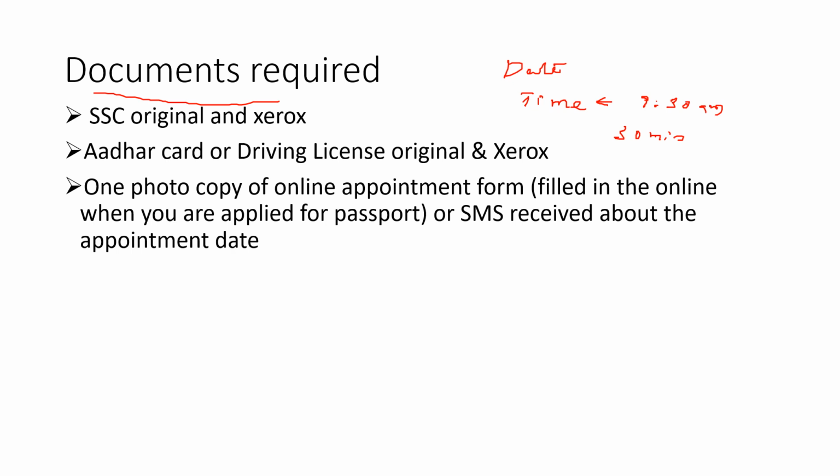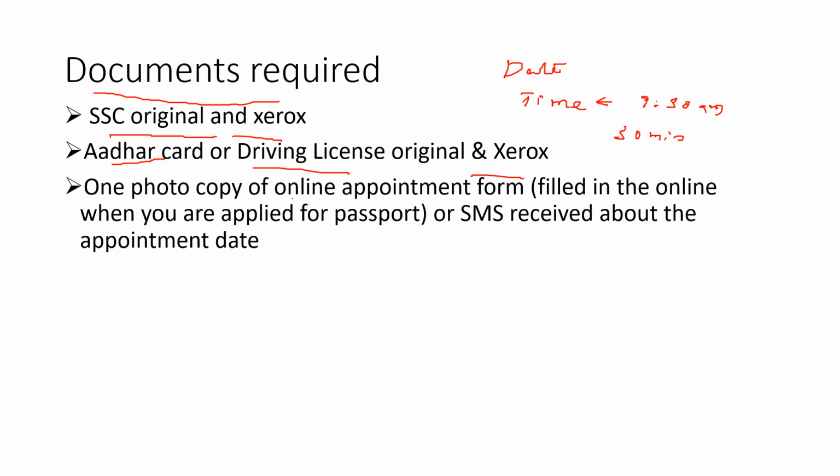That I'll explain in this slide. First is the SSC, that means your 10th class original and Xerox, and second is your Aadhaar card or driving license, original and Xerox. You may carry whichever document you submitted as proof of address in your application. That document you have to carry, both the Xerox and the original.